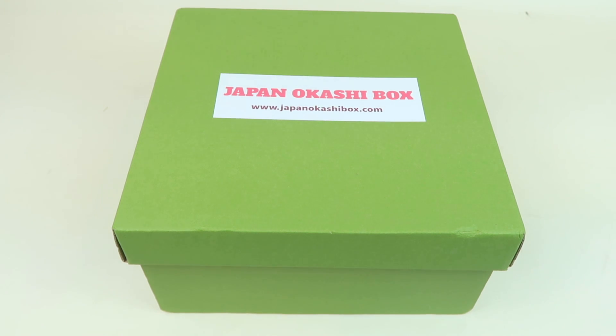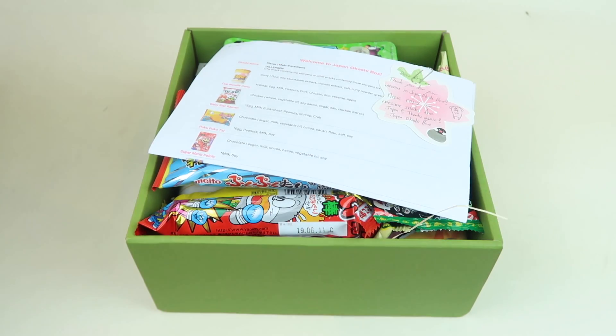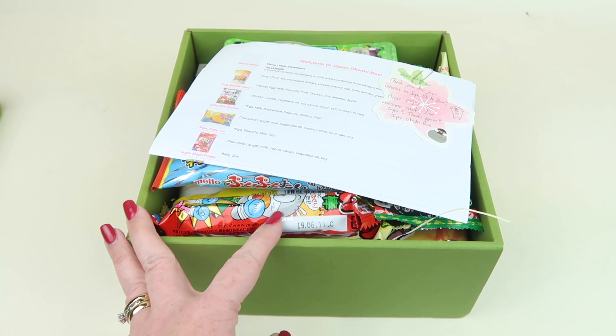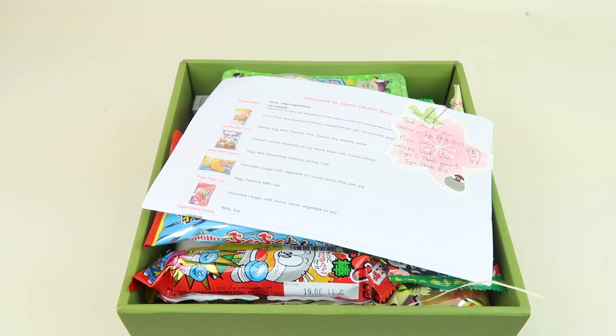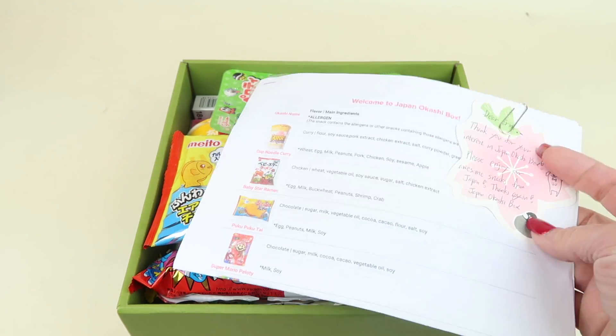It does ship from Japan and ships worldwide, but it will take a little bit longer if you don't live in Japan because international shipping takes a bit. It actually shipped wrapped in very thick bubble wrap, taped very securely together with the label on top. This is what the box looks like — it's not quite as neat inside because I had to take pictures for my review post before opening it.